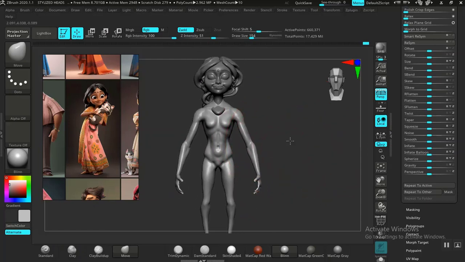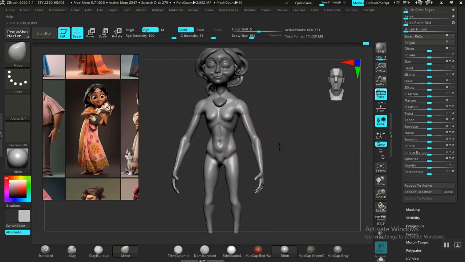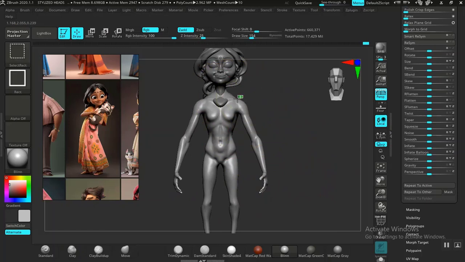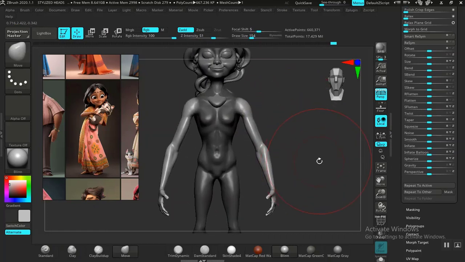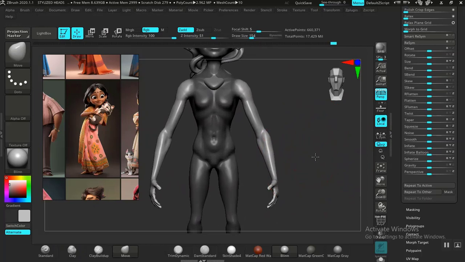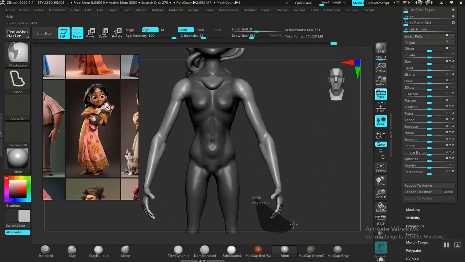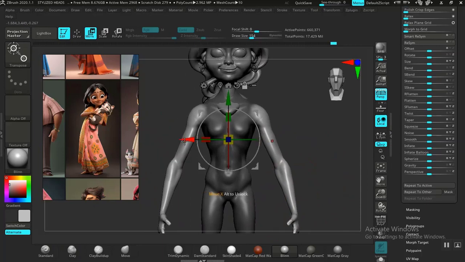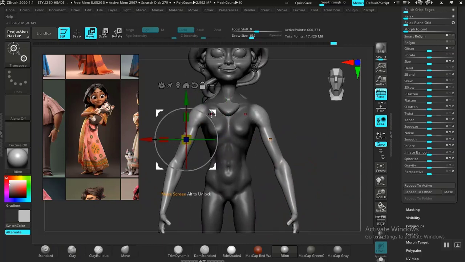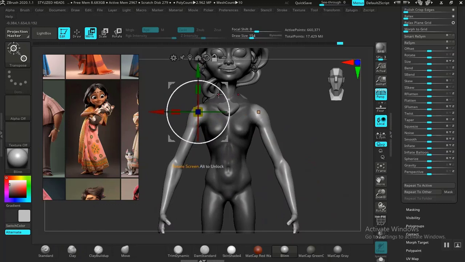Then the arms. The arms need to be way shorter than they are right now. Blur out the edges. Invert the selection. Okay, before I do that, I need to put this around here.